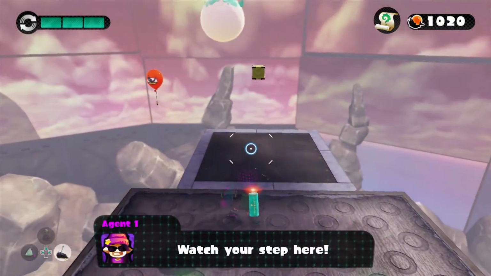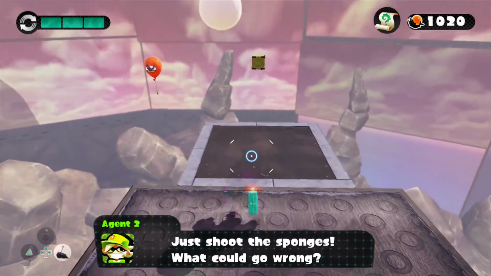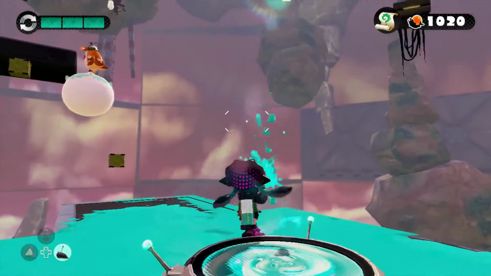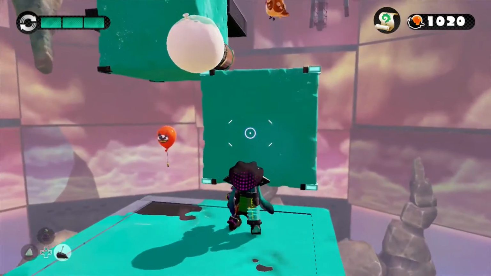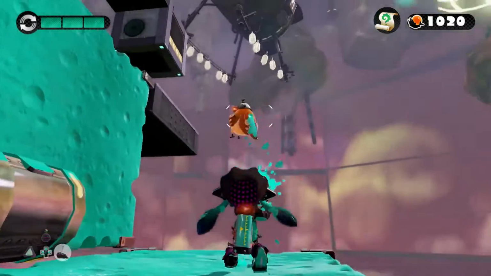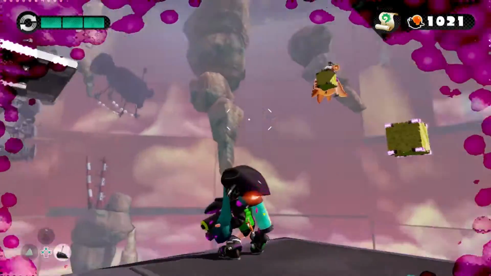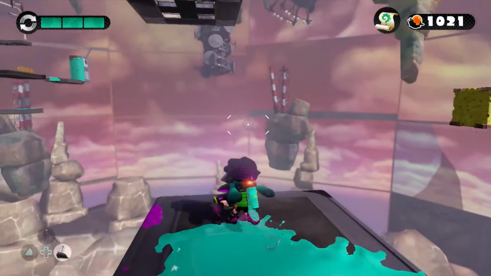Okay, checkpoint. Watch your step here. Just shoot the sponges. What could go wrong? If you say that, I'm sure something's gonna go wrong. So don't say that. Oh, wait, Luca's up there. Oh, man. I can't even get him up there. I'm not even gonna risk it. Throwing stuff on me. Great. That one's near the sponge.